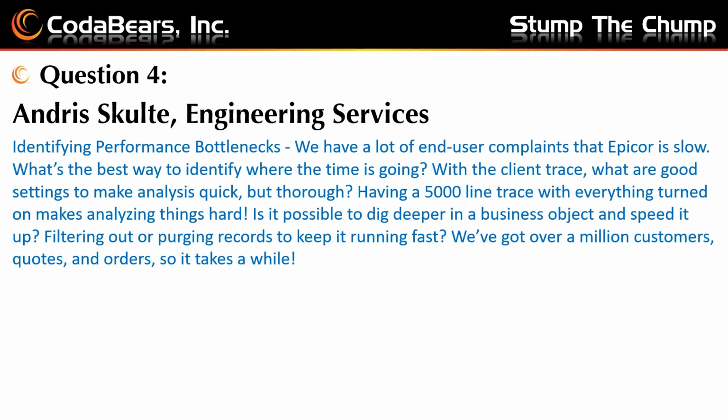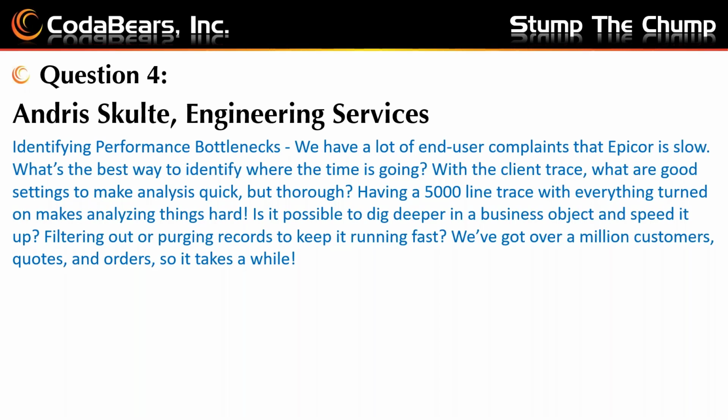Any other suggestions for that one? Yeah, unfortunately, it's really just trial and error. The trace is your friend. You've got to narrow it down. If you can narrow it down to a specific screen or a specific method, and then have the user do that a few times and run traces, that'll help. We have the same problem: users say Epicor is slow. Well, what's slow? Everything. That doesn't help, right? So find something specifically that you think is slower than it should be, and focus on that. Hopefully, if you've solved that problem, it'll trickle into other issues. But like you said, looking at a 5,000 line trace is not going to help you. You've got to find one individual point and narrow your focus.